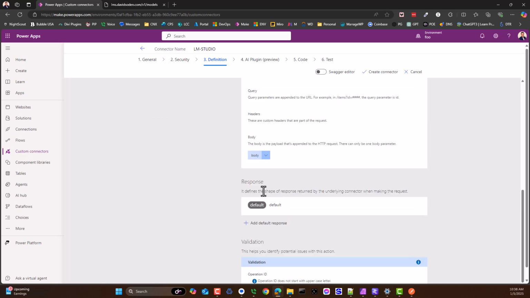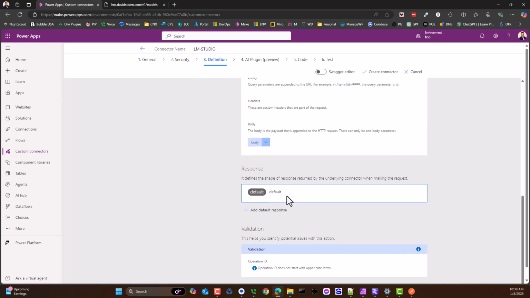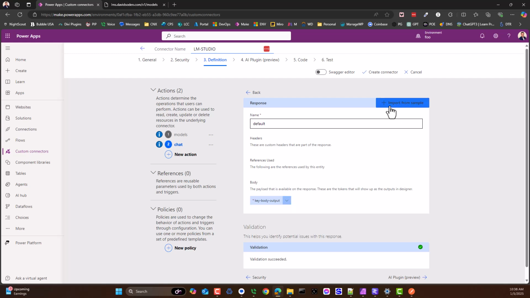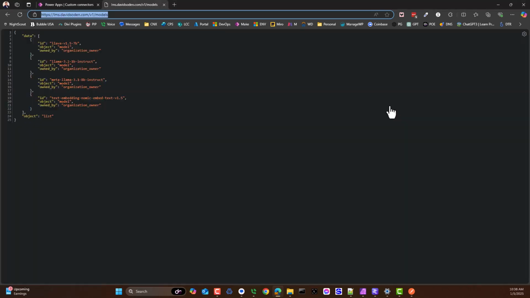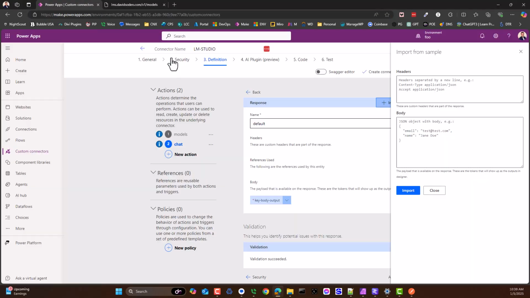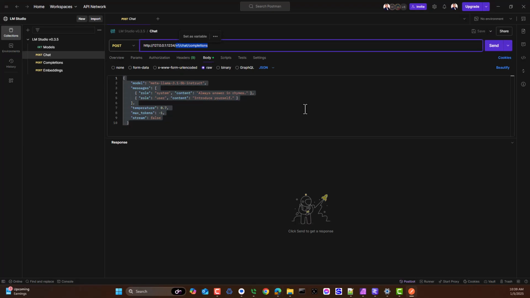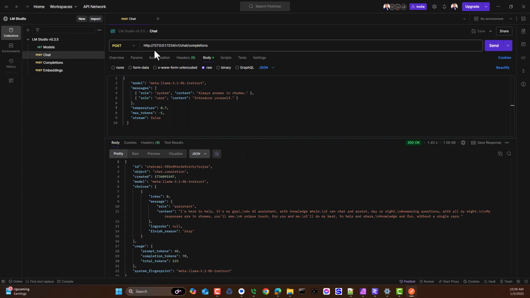Now what we need to do is do the same thing with the response. Okay, so we're going to click in this white box where it says default, and we're going to import this response. So let's flip back over to Postman. Sorry, I keep flipping to the wrong area. Let's try this. Flip back over to Postman. So to get the response, I need to hit send. So I'm going to hit send. And again, this is working on my local host on my own machine. I'm not using the external one.